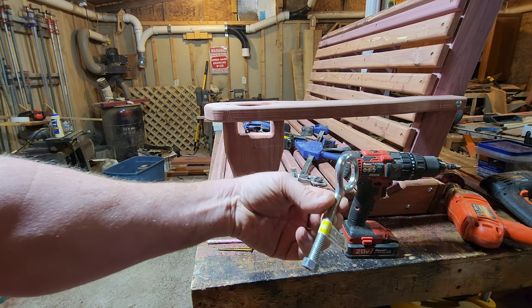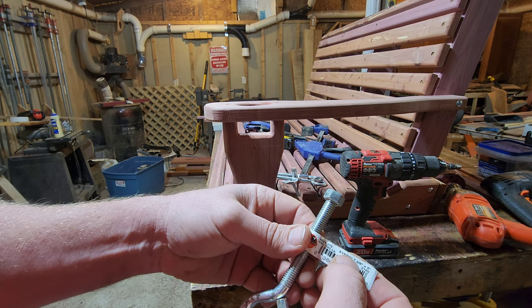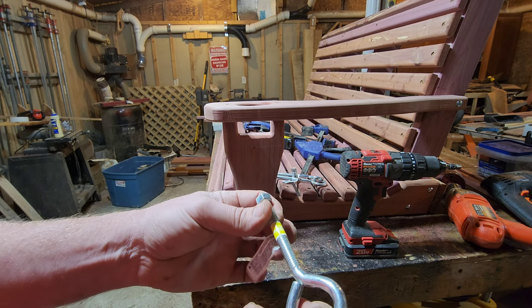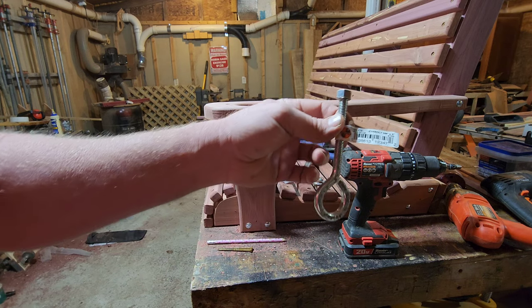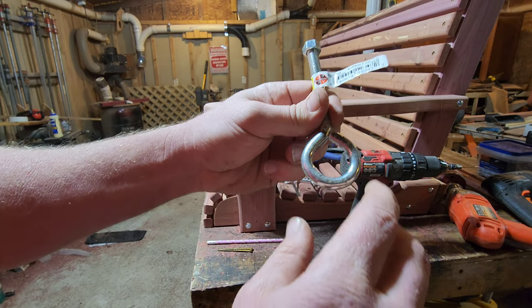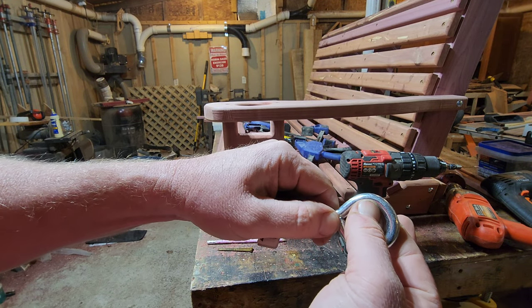All right, I got my little eye bolts here. I guess that's what you call it. Yeah, eye bolt. This is a 3/8 eye bolt. It's rated at 160 pounds per bolt, but I believe that's in the hanging position with something on it like that. I normally put them in a sideways position, turned up like that.